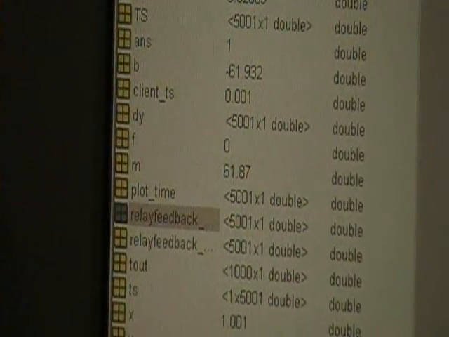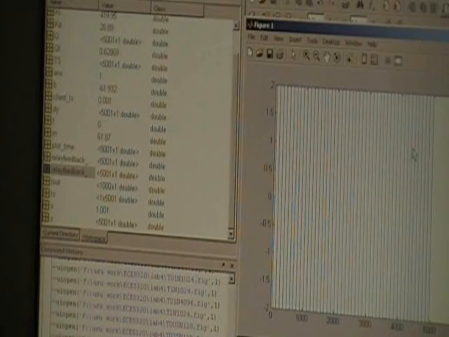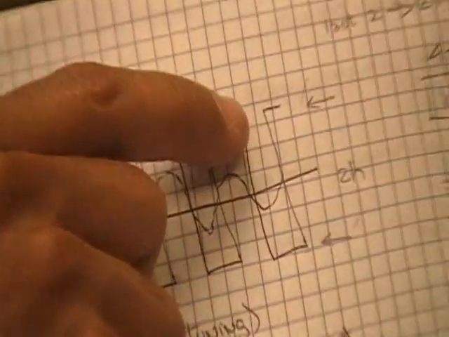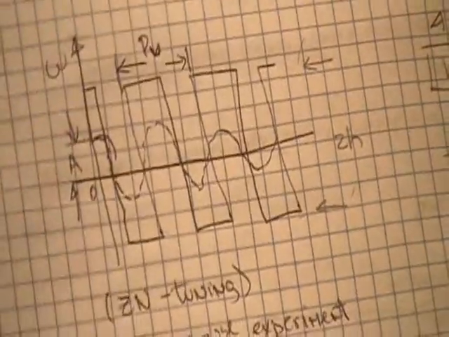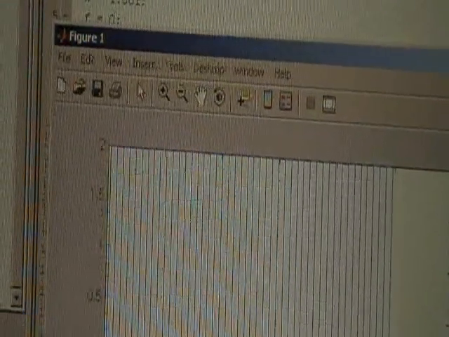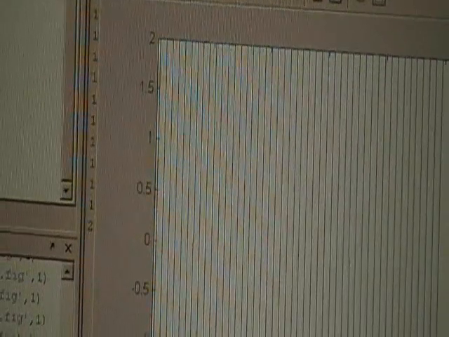So if you see those 2 here, this is 1, the other 2. In order to calculate H, because the relay for us has 2 peaks, it's going to be -2 and +2, so the peak-to-peak is 4. So H is equal to 2. And for PU, it's going to be a complete square wave, the period of the complete square wave.